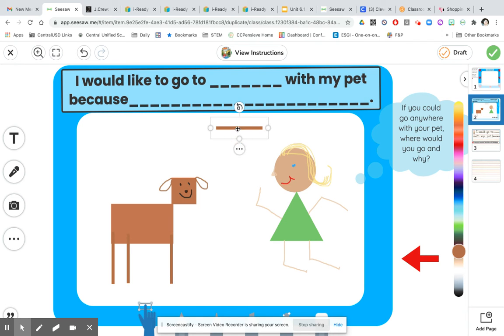I could turn it up here and then drag it. How's that? That works. For now, I want to show, because I'm going to say the beach. So I want to show that we're at the beach. So what do I need? I need some ocean, right? I need some water.